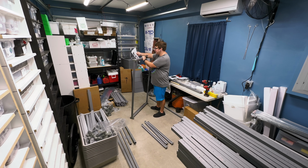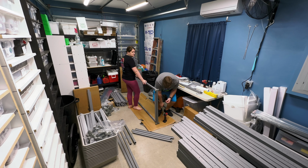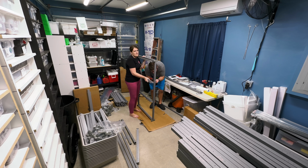This is really fun. Always make sure your corners are all nice and mashed up, because you get one chance to do it. Don't miss your chance. Don't scratch it.